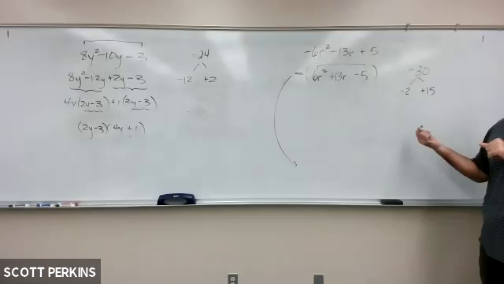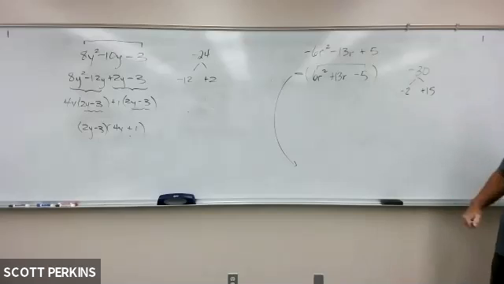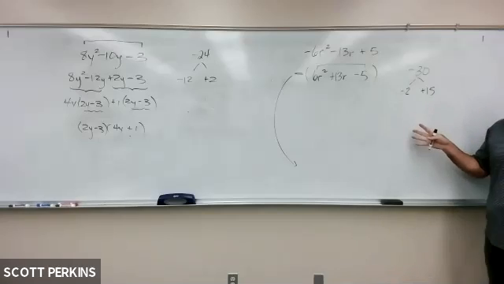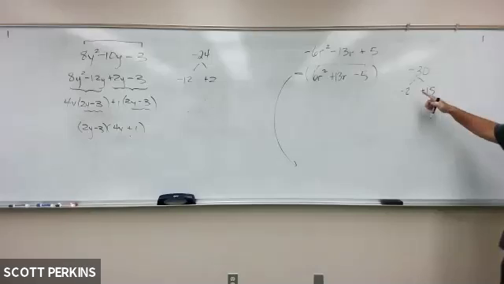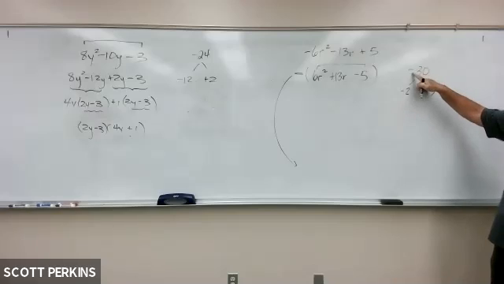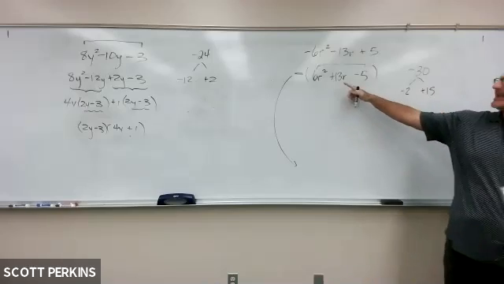That's why I picked this problem as the last one. I just want to make sure that you're taking that into account. I know there's a lot of details, and that's why I added an extra day for the factoring. I didn't want to rush through all that. So negative 2 and plus 15: negative 2 times positive 15, when I multiply them, I get negative 30. And when I add these two numbers, I get plus 13.